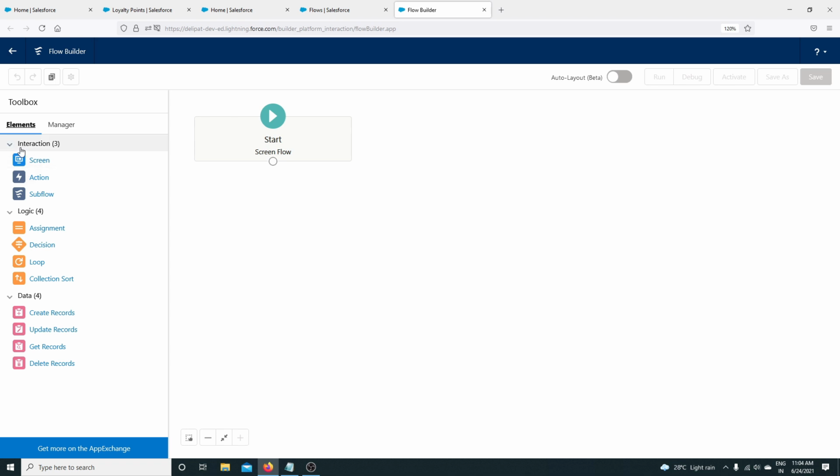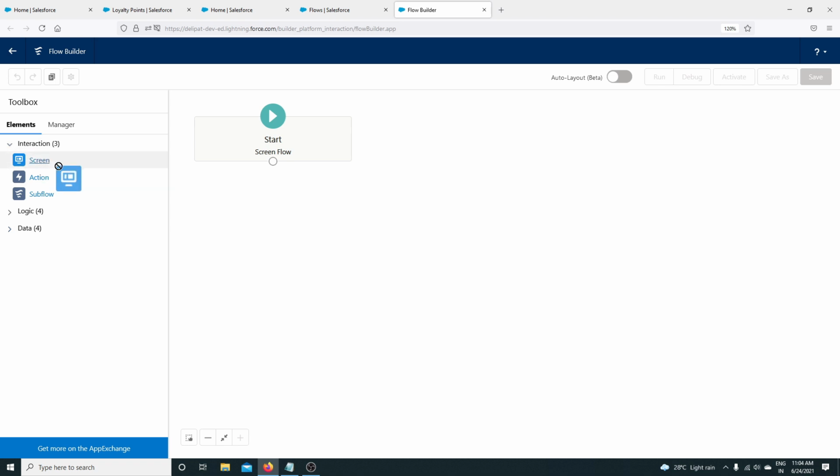Elements has basically three things: interaction, logic, and data. What is this interaction? Interaction is basically where you interact with the backend or with the end user. So first, we have a screen.